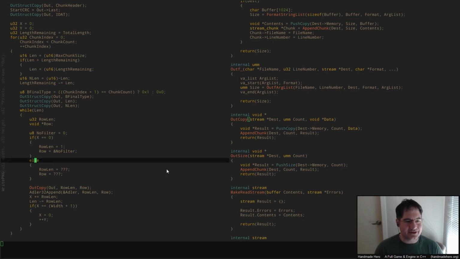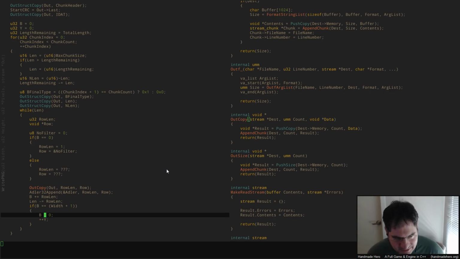Now, the other thing I would say here is x is probably not a good term. So I might call this b instead. The reason for that is just because x implies that it was actually a pixel. It's not. It's just a byte. We don't care about pixels in this loop at all. We're just thinking of rows as bytes. The only reason we care about rows at all, or the y value, is because we have to insert that 0 every row to tell it to shut off the filter, right?